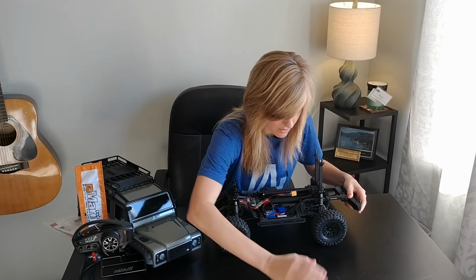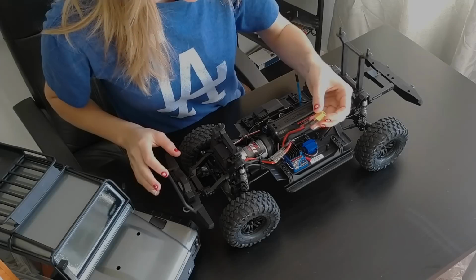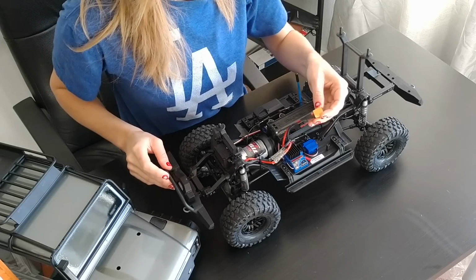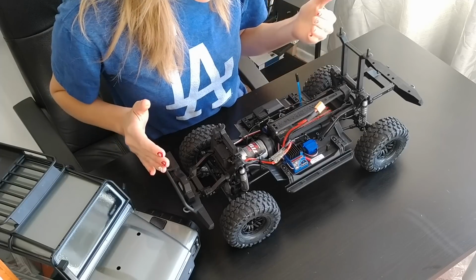Dog hair. Don't know how that got in there. I already soldered an XT60 connector. This, I think, comes with the Traxxas connectors. I'm not super familiar with those because this is my first Traxxas rig, as I mentioned.